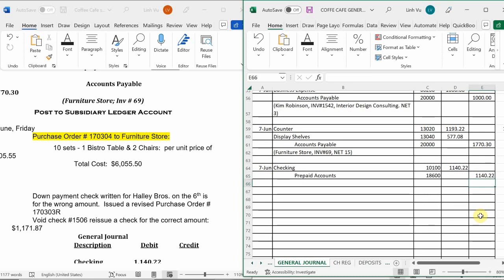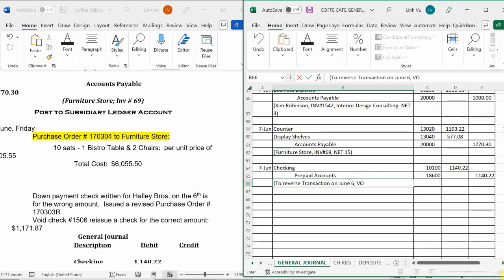Okay? So then, now that I'm going to reverse my transaction, I'm going to put my description as to reverse transaction on June 6th, right?